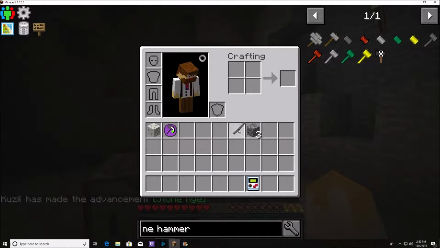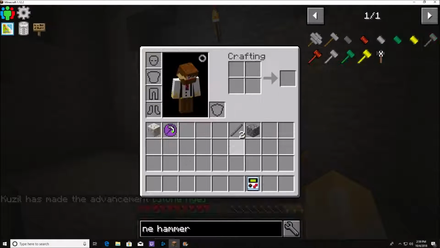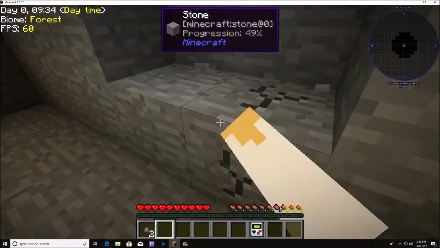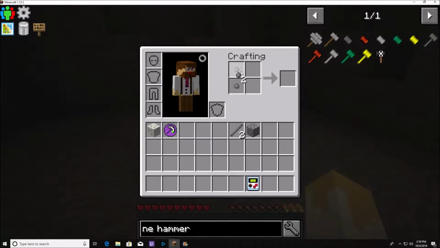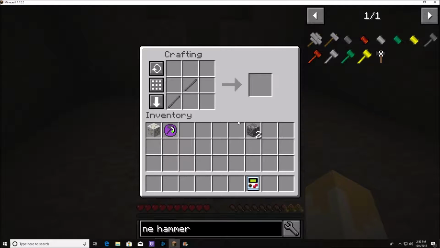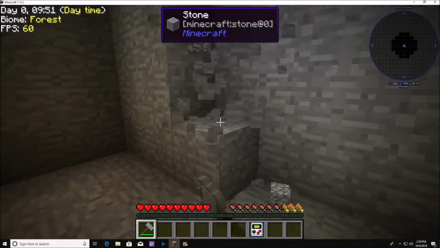It's not gonna be enough. I need 4 more pebbles, right? Okay. So basically what you're gonna be doing for the first several hours of playing this mod is breaking stone. But now that I have a stone hammer, this is just gonna let me dig faster, right?